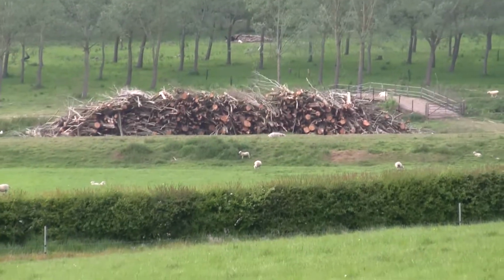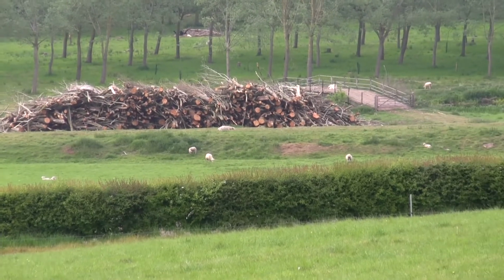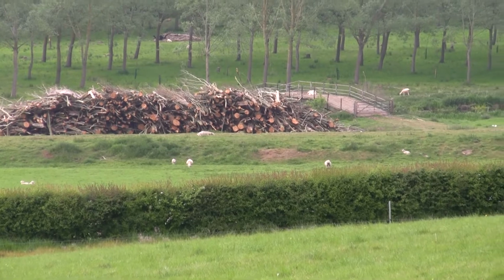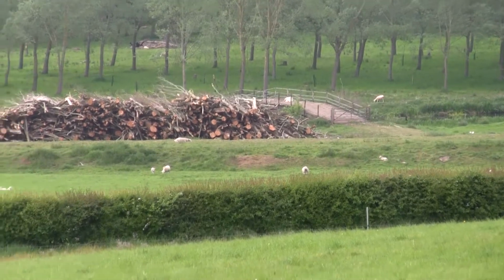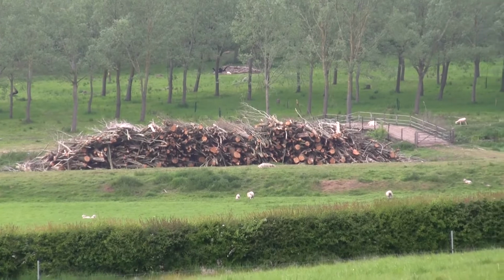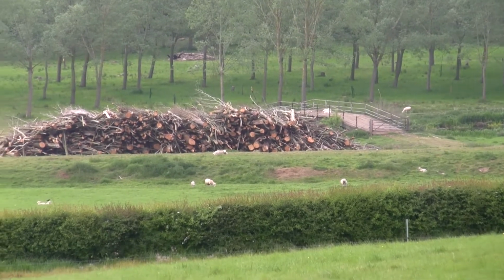They have felled some more of the willow trees, and the main trunk part has gone off to Essex to make cricket bats. There is a video on this channel about that, of me walking amongst these trees. They are grown specifically to make cricket bats, and they make very fine cricket bats, English willow.